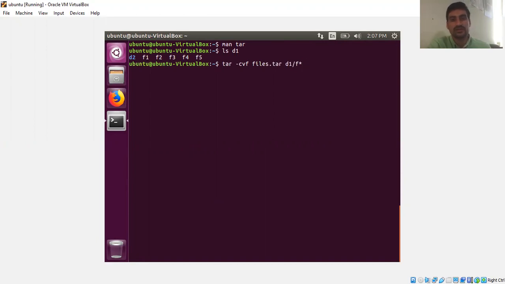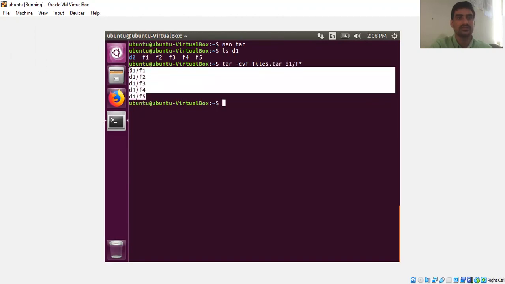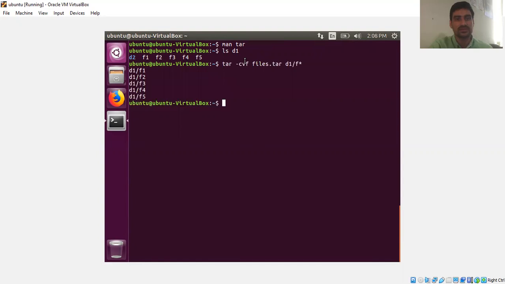So this will create the tar of all the files in directory D1. So this is file 1, 2, 3, 4, and 5. So the tar is created for these files. The option V is doing this. This is showing us what has been done.